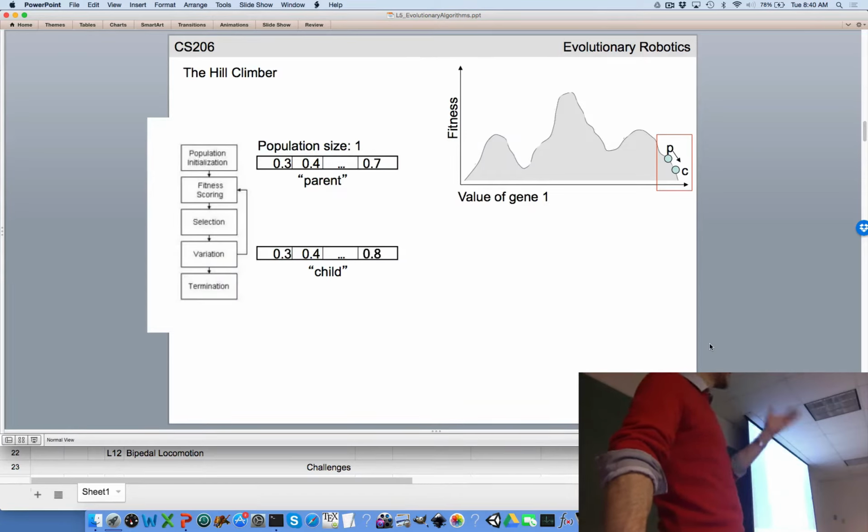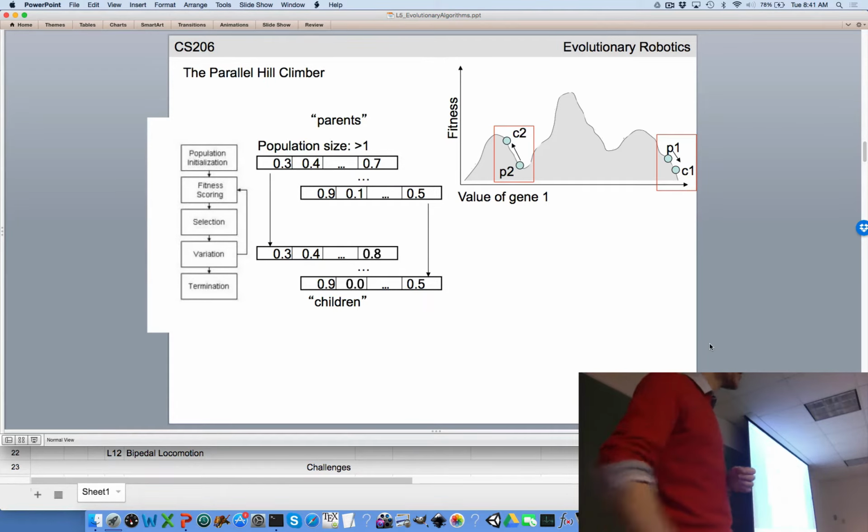The hill climber, as you now know, is very, very simple to implement, a few lines of code, but it's relatively weak in the sense that it will climb whatever hill it starts on in the fitness landscape, but will very quickly get stuck if that hill is not the highest hill in the fitness landscape. So these local optima are these local hills, right? They're pretty good solutions, but they're not on the path to the best solution, which is out there.